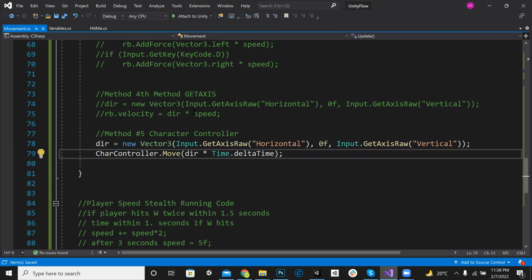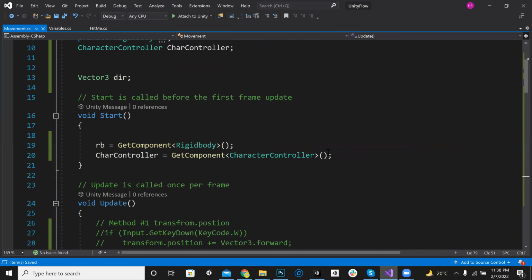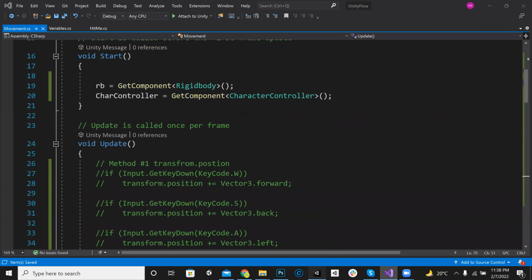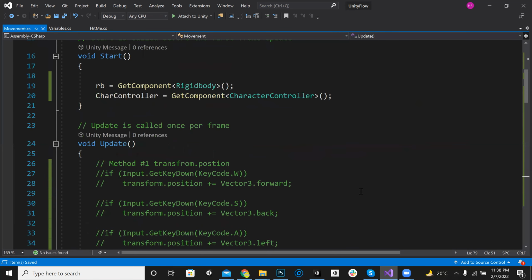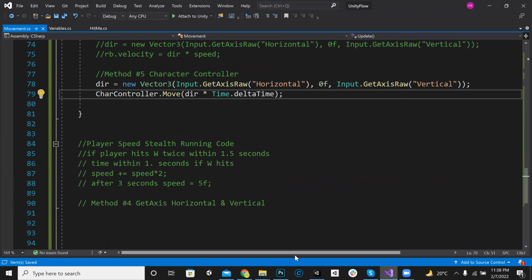So now I think we don't need the speed value, we don't need anything, because the radius, slope limit and step offset are there, so we can change them. Let's see if it works or not.